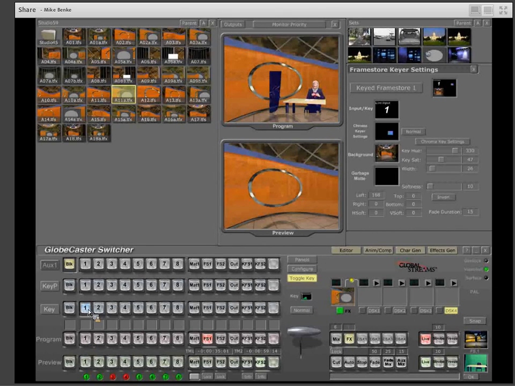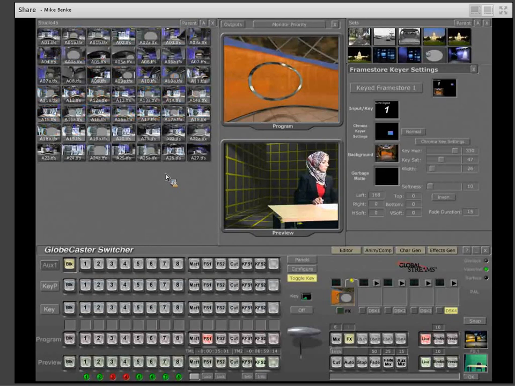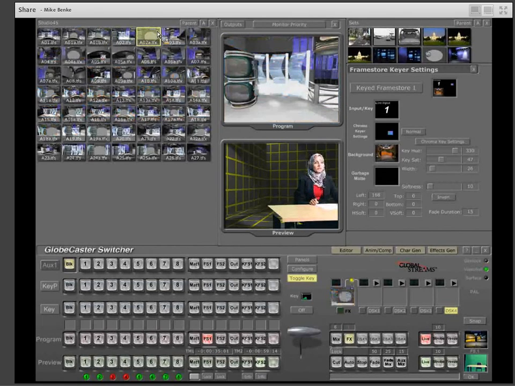And Mark, say you've got a virtual set, like a round table. If you put it there on the frame store, and then you key in the person, and I want him to be sitting under the desk of the virtual set that I've created, how do I do that? Is it possible? Yeah, it is. What you'd have to do is create a downstream key that would be in front of them. I think we have a virtual set background like that somewhere. I'm not real familiar with this virtual set pack, but it is somewhere there, maybe.